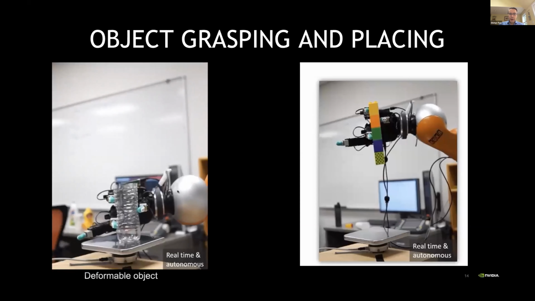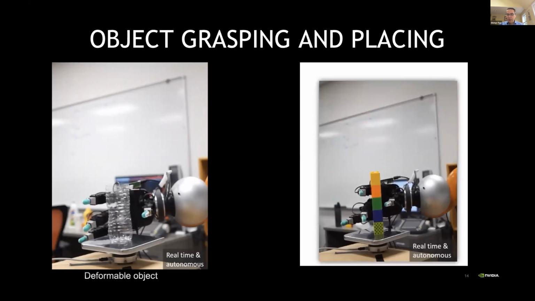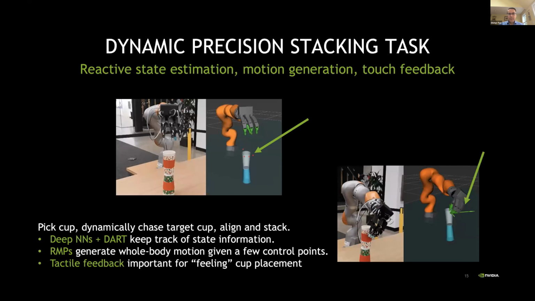You can also determine when the object, for example, touches the surface again, so that you know when you have to release the object. On the right-hand side, you can see an even more subtle kind of placement operation, which is not so easy, to put it on that surface so that it doesn't fall over. Okay. And again, this is the advantage of this kind of slightly more model-based approach, that once you have this force model for the sensors, you can actually incorporate them into standard kind of controllers for this setting.